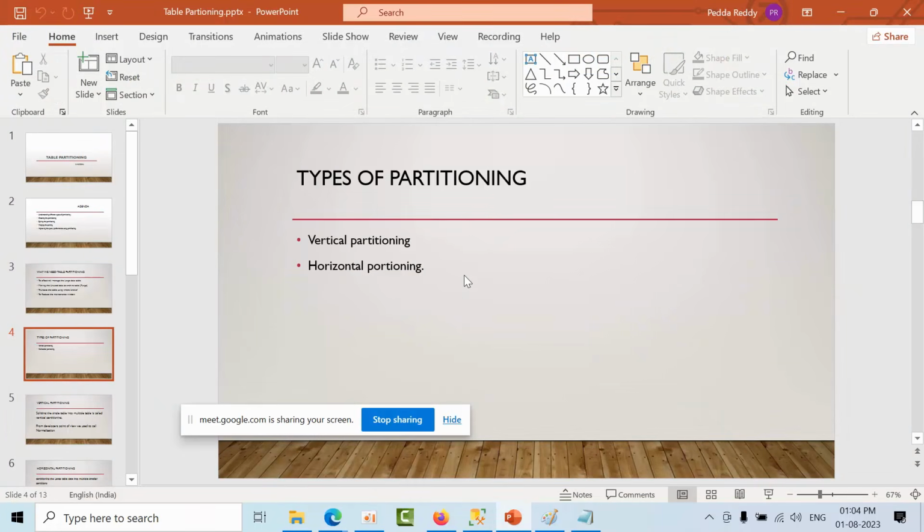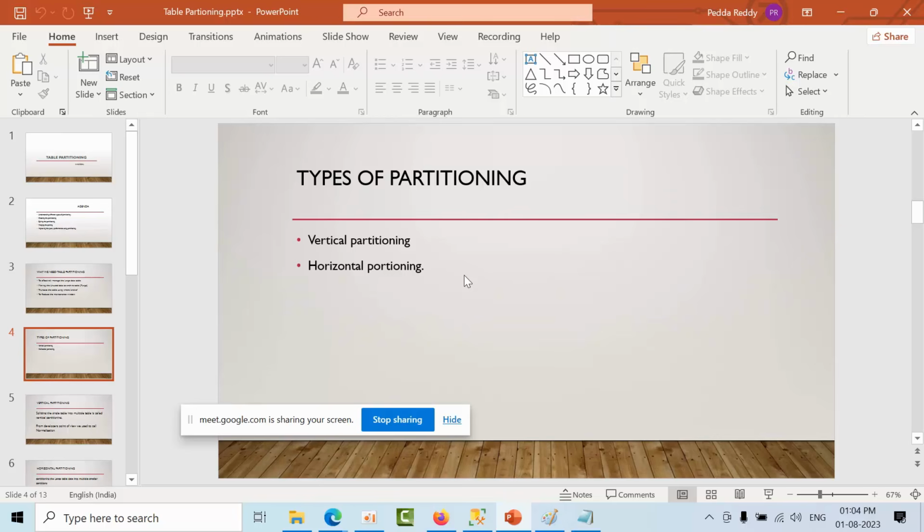Let's assume we are working as a DBA. Which partitioning will we mostly work with? Horizontal partitioning. Why not vertical partitioning? Why don't we get a chance? Mostly, I'm talking about mostly. Vertical partitioning involves the data architect and some levels. It involves table design as well. That's the reason we don't get involved in vertical partitioning.